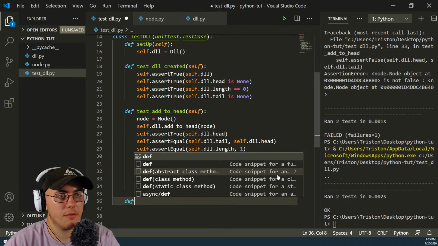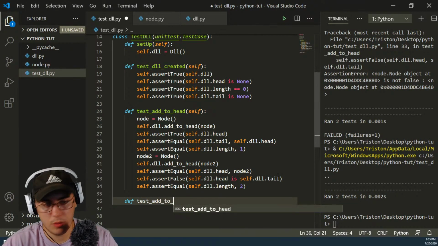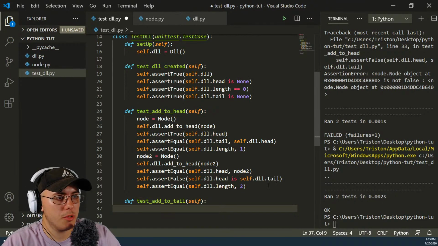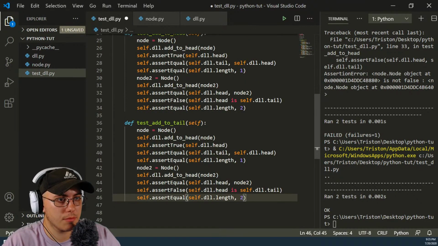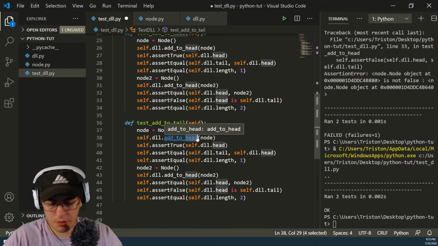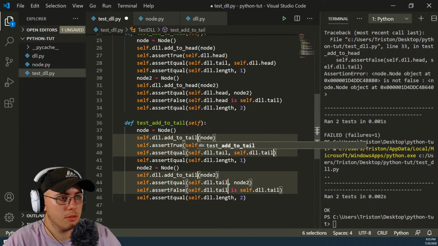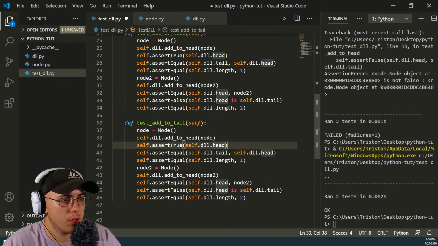All right, so def test add to tail self, and we'll pretty much do the same thing here, except all tail. Control V, take head, we're going to change that to tail everywhere, and then all of the tails, shoot, let me mark the ones that are supposed to be head.